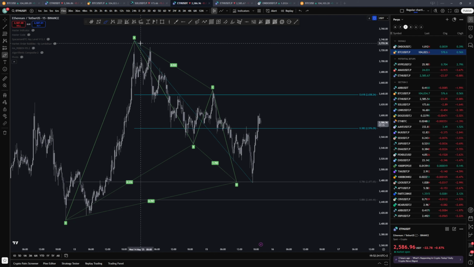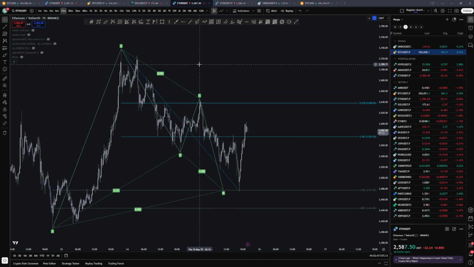If you draw a fib from A to the lowest point that was made, which is this blue fib, what you want to look for is price getting to the 0.382, because in harmonics this is going to be your official TP1, and this is going to be your official TP2. When these TPs get touched, we can look for something else.